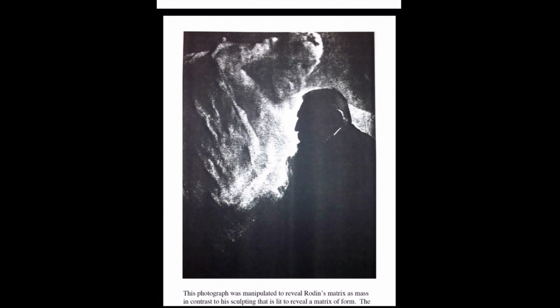So what's going on right here? There's a couple things going on. One, we get the contrast between the silhouetted notan shape and the form chiaroscuro of his sculpting. There's also the eye line of the sculpting and the directional line that comes with the garment that comes down towards him. So there's these light shapes on the sculpting that are also directional, but that eye line is really strong. He chose to place the head of the sculpting higher than Rodin. Rodin is in a flat profile, and the sculpting is looking in towards Rodin.